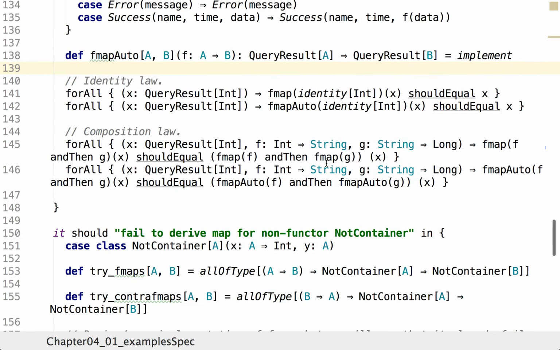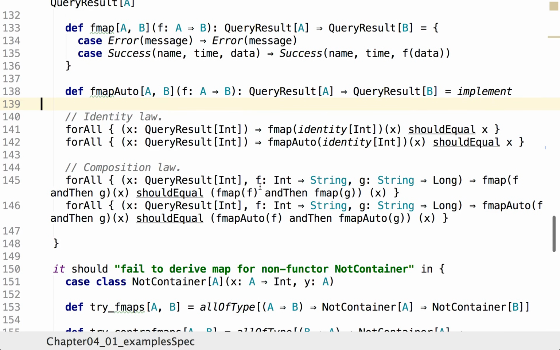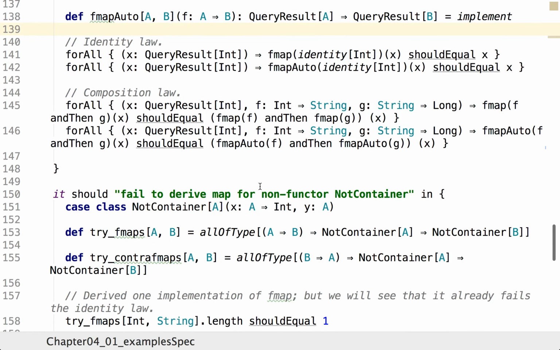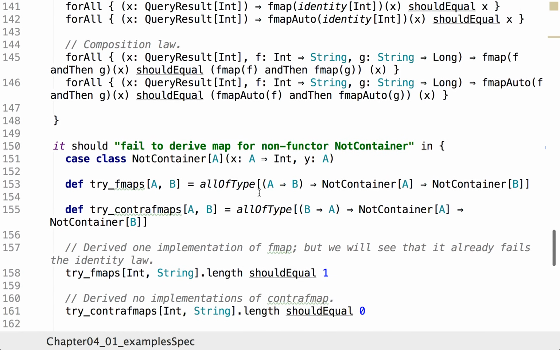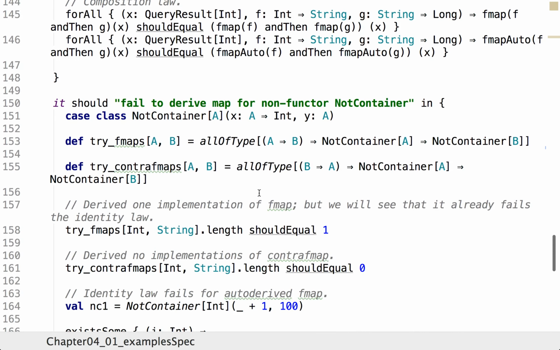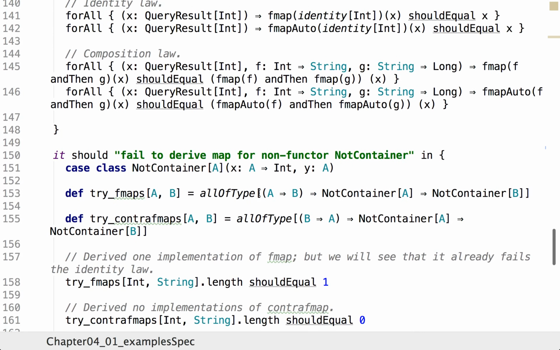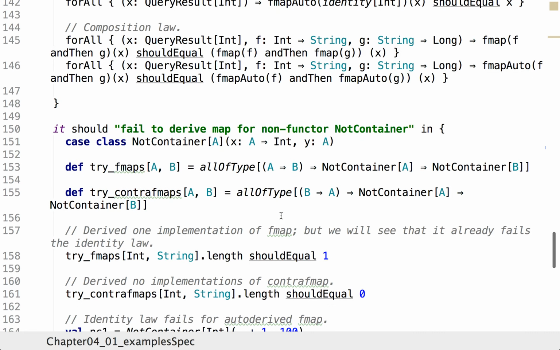Well, we can try to implement map for it, but that won't satisfy the law. What it would do is transform the y, and then apply that function to that a that you had and get an integer.